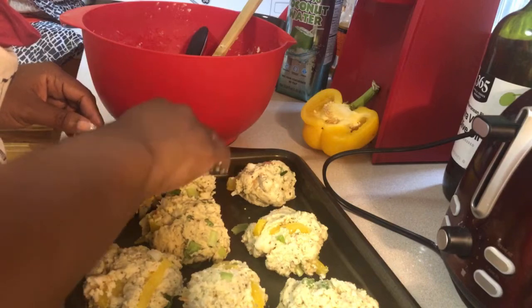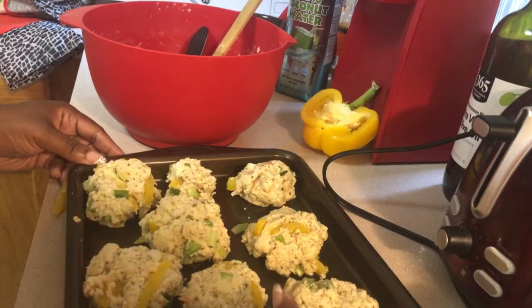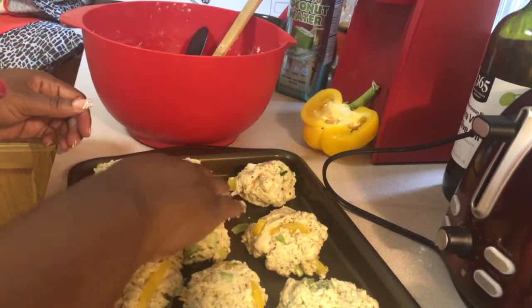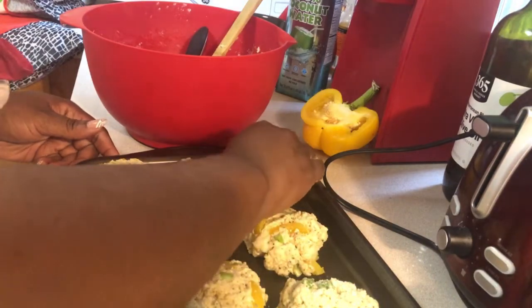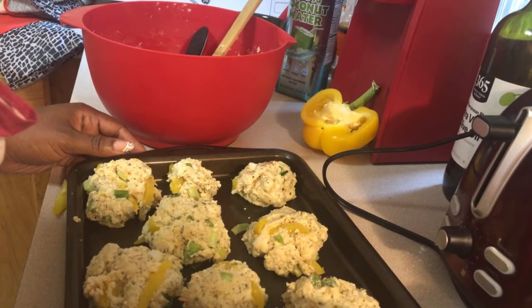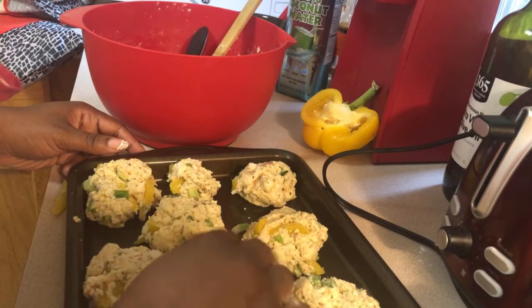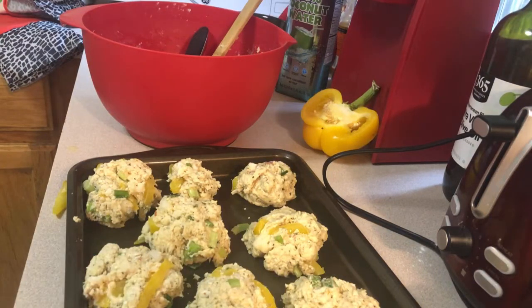I'm not worried about these sticking together. All I care about is that they taste good. And when they come out, we're gonna brush them with a little bit of butter that I have left. I just really want these to be formed good. Like, I don't want them to look crazy when they come out the oven. But even if they do, we're still gonna eat them. Yes, we are. I'll move that one over a little bit. Okay. I think we're good. Let's pop these in.